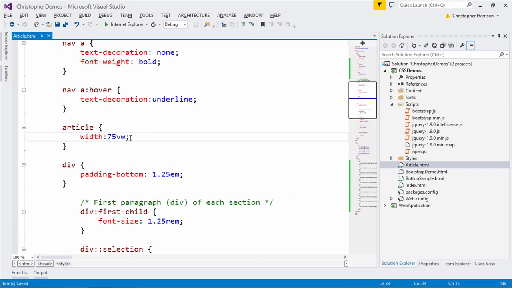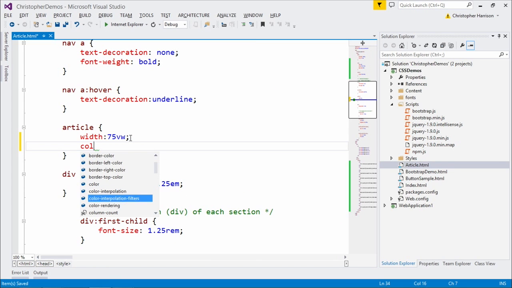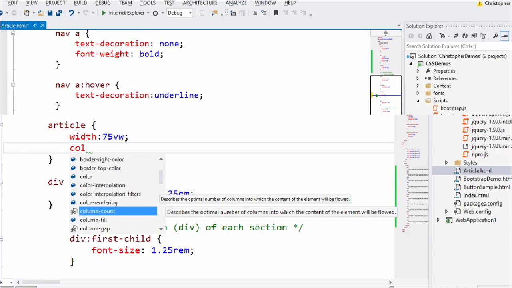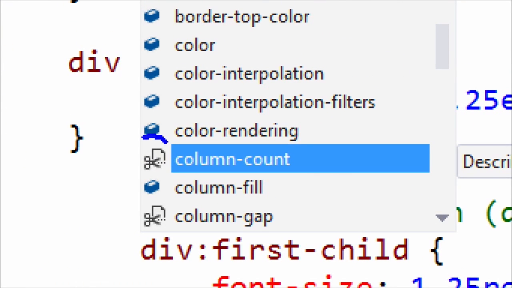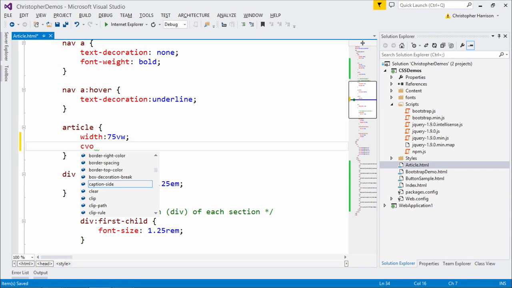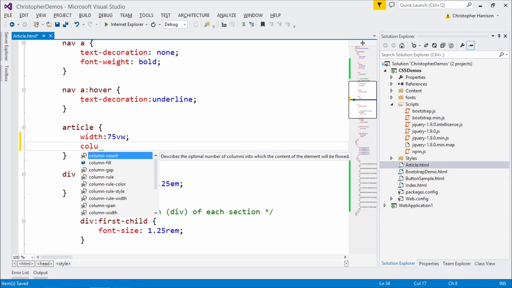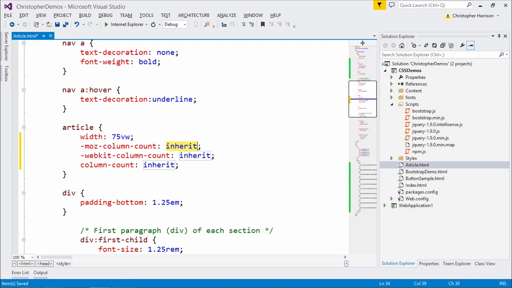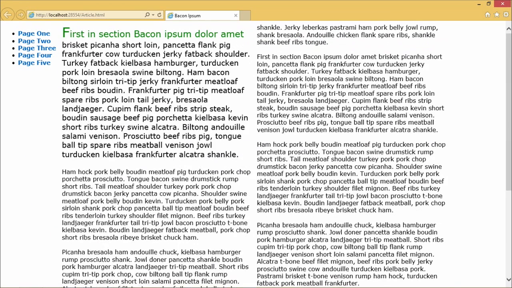I'm going to come back to my article, and I'm now going to say column. You'll notice first of all that I've got column count. Let me zoom in on that. You'll notice that little pair of scissors, that's indicating a snippet to me. So with that highlighted, column, I'm just going to say tab, tab. Nice. That will automatically give me the vendor specific. I wanted two columns, so I'm just going to say 2, and hit the down arrow. And poof, everything is now set to 2. I hit save, come back over here, hit refresh, and now you're going to notice that everything is flowing into 2 columns.